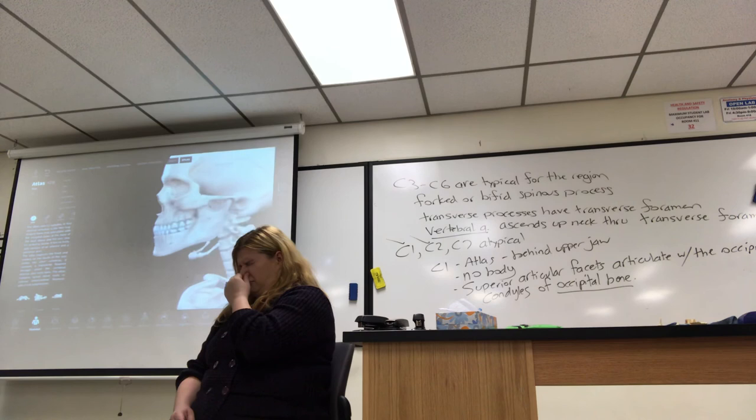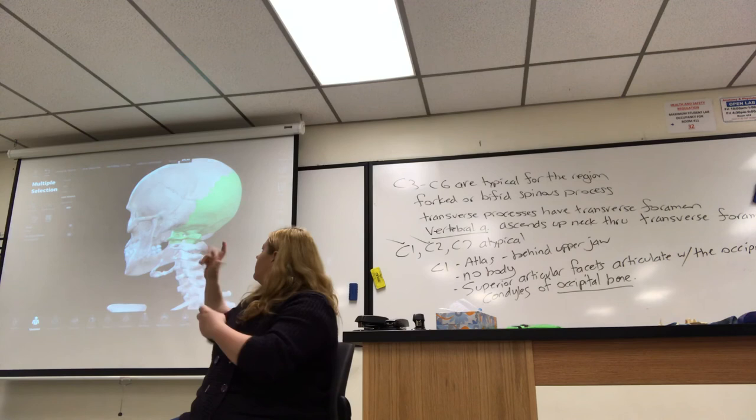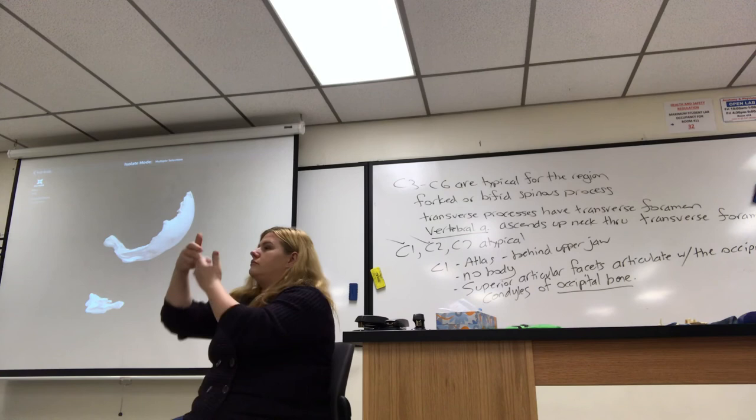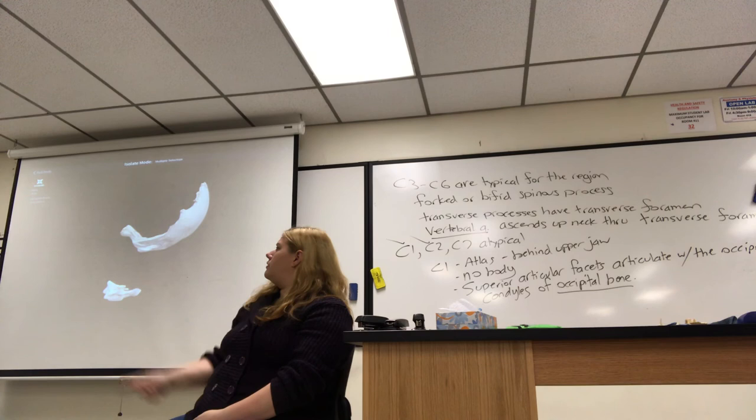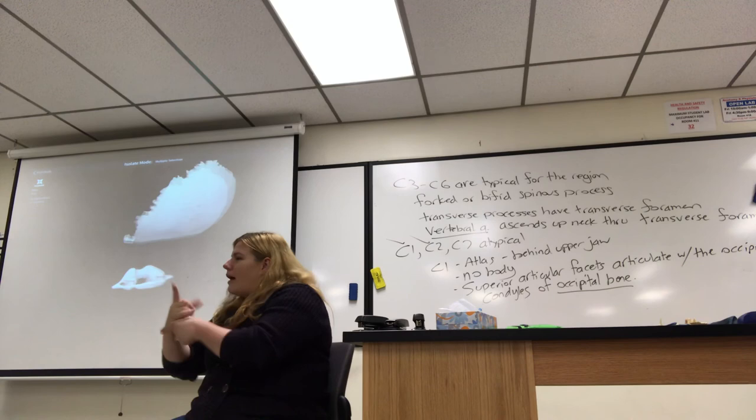Okay, let me do a multi-select. I'm gonna highlight the occipital bone right there, and I'm gonna isolate them. I'm going to hide others and then explode. So the top bone, see if you're with me, is what bone again? What's the top bone? Occipital bone. See how it's shaped like a cockle shell? You can find it on the beach or something. That's the base of your skull. It's the base and the bottom of your skull. And it's articulating with C1. There's the superior articular processes. And those are the occipital condyles.